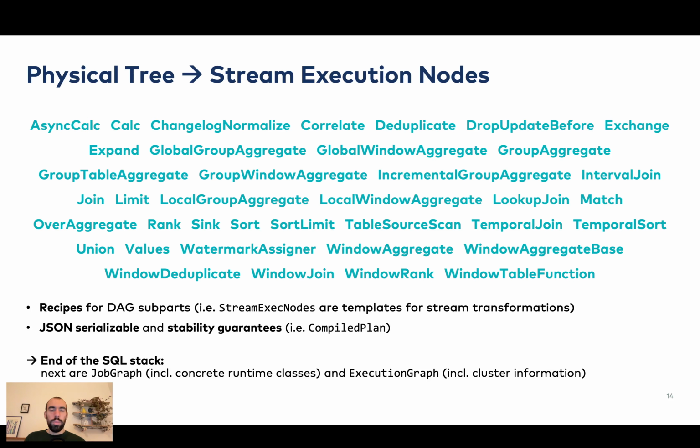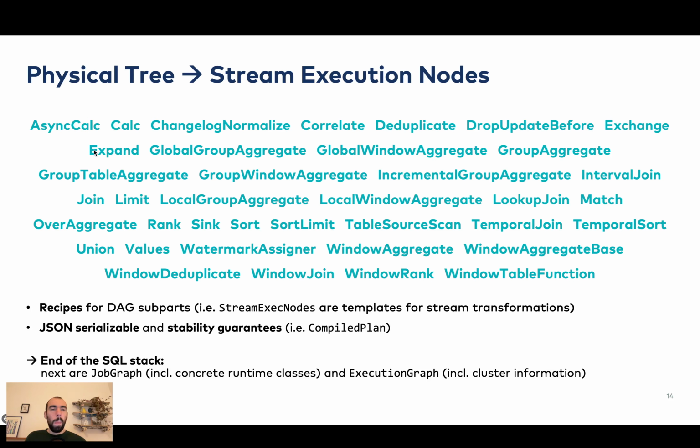Basically, stream exec nodes are a recipe for the runtime. So they give a SQL operator a name, and by this name we can actually resolve which operators or which pipeline parts we need during runtime in Flink. And here is the list of all the supported stream exec nodes as of Flink 1.19.